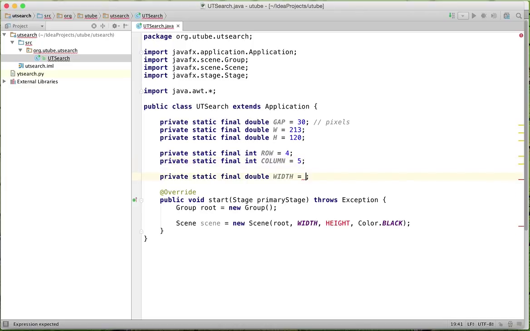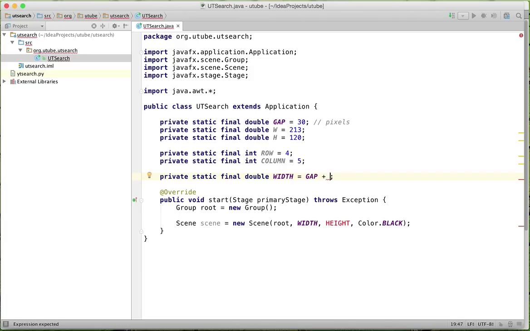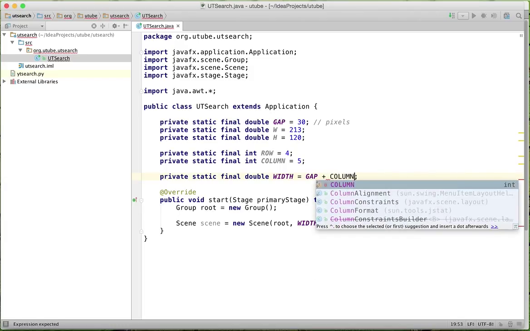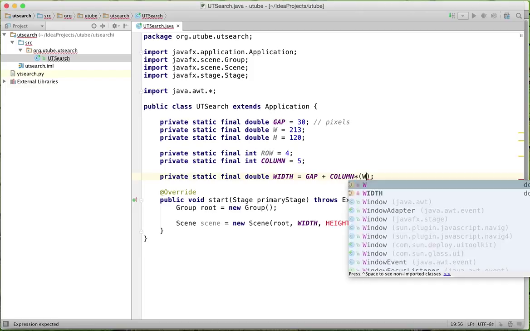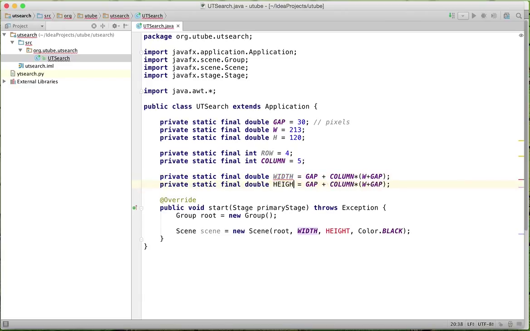So the width of the whole application should be something like gap plus number of columns times width plus gap, and the height of it should be the same thing but with the rows and the height of each video.